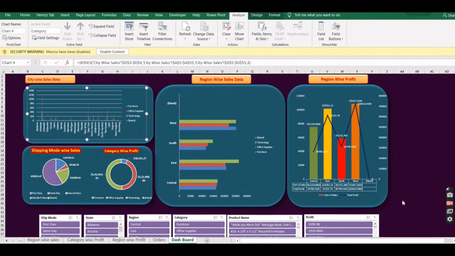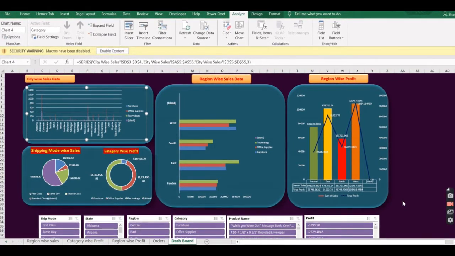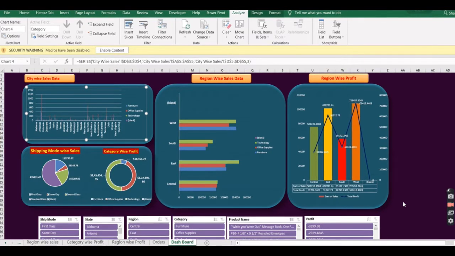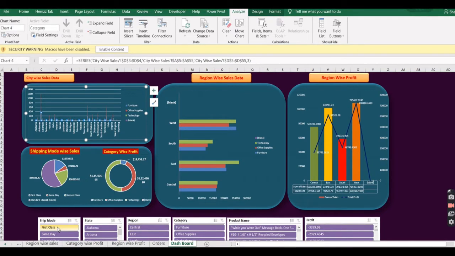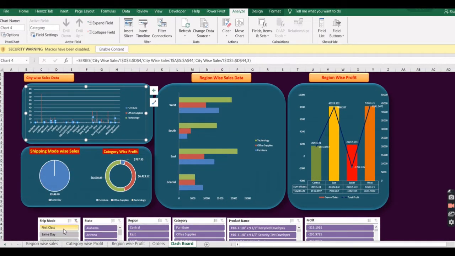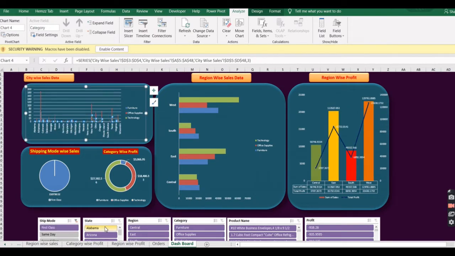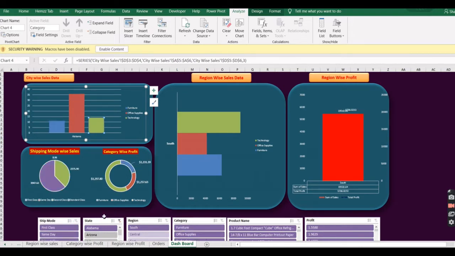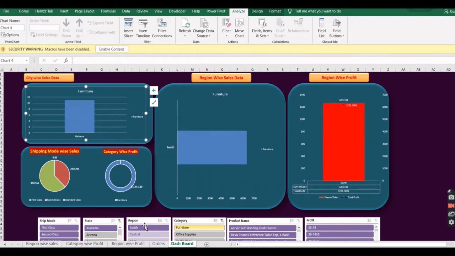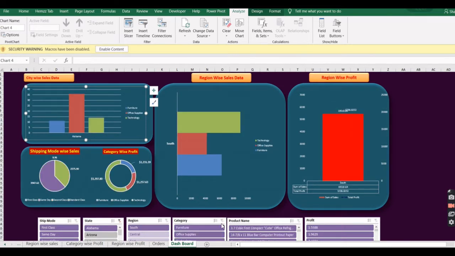So today I'm going to share with you a tutorial video which explains how we can create an interactive dashboard like this. As I shared this dashboard in the previous video, you can see how the interactive dashboard works, and you can create this kind of dashboard in Excel itself. So let's begin our video so that you can start learning how to create a dashboard like this.